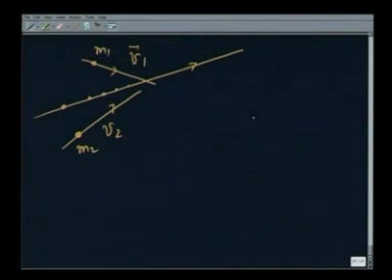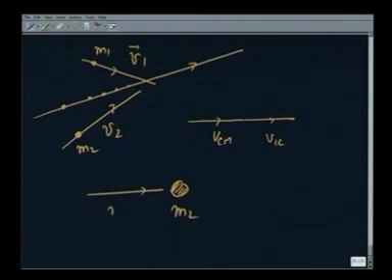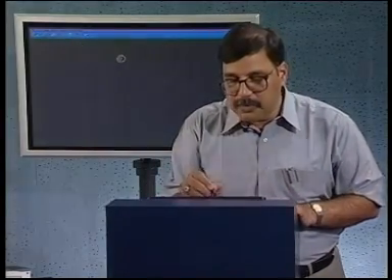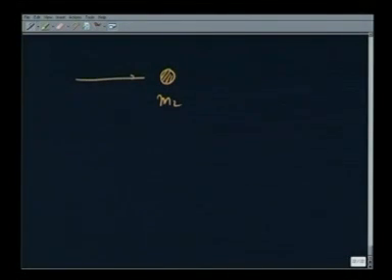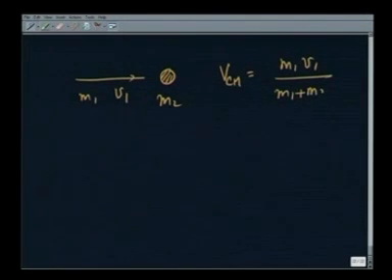So, the simplest case that we have considered is when Vcm and V1c are in the same direction, and therefore, this I said is the case where mass M2 is stationary and mass M1 is moving in. Let us see what we learn from this relationship. So, we specialize to a case where mass M2 is sitting, mass M1 is coming with, say, velocity V1. Then Vcm by definition would be M1 V1 over M1 plus M2.